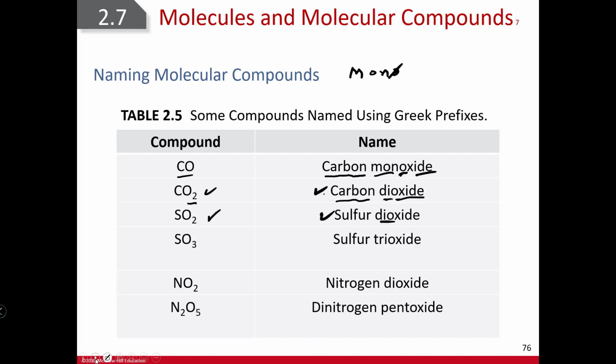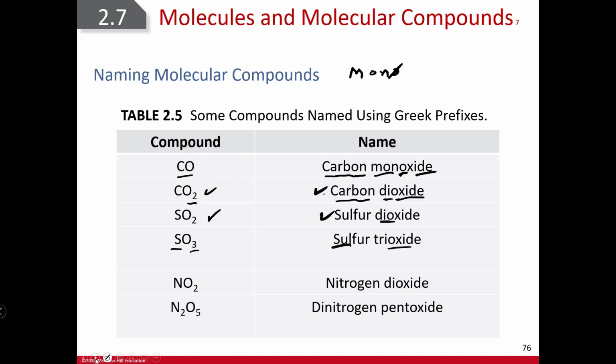We can look at this and go, that's sulfur and 3 oxygen, so I would call that sulfur trioxide. So you can see this naming is much easier. It's very straightforward. If you only have one of the first element, you just state the name of the element. Whatever number you have of the second element, you have to use a prefix for that. And let me just say again, mono is not used consistently.